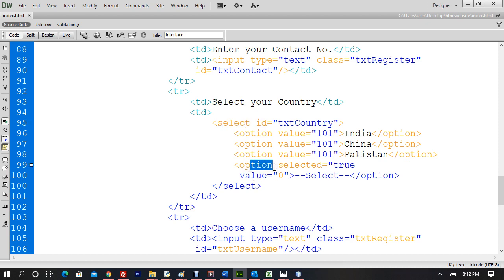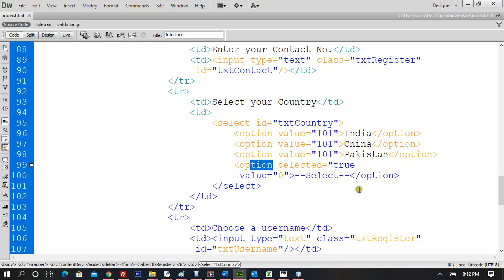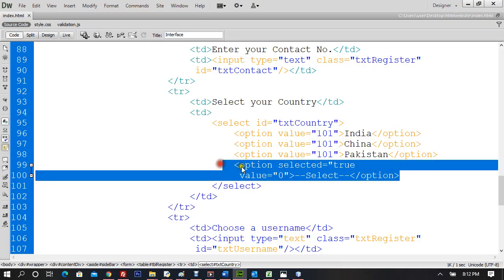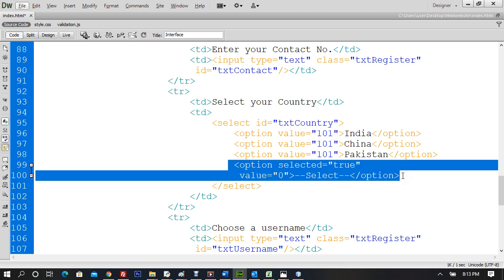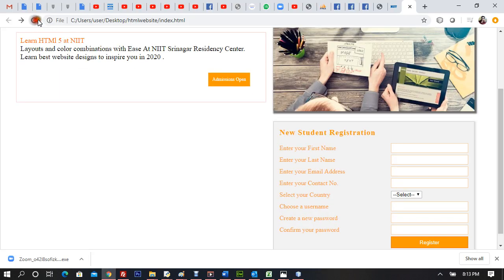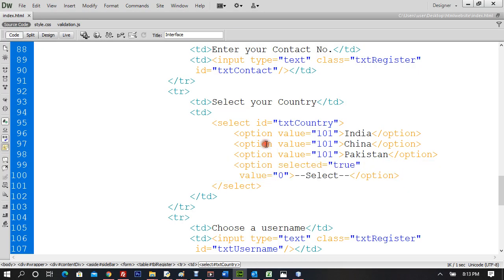Which option do you want to keep selected automatically? Now the moment I do this, despite this select being after Pakistan, at the end, it will still come automatically selected. Now you'll have to validate it, right?